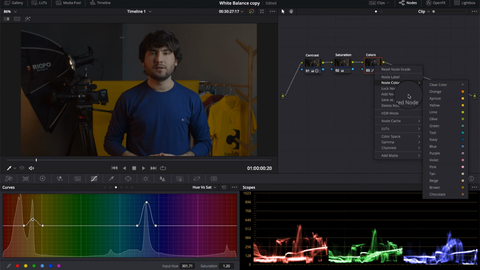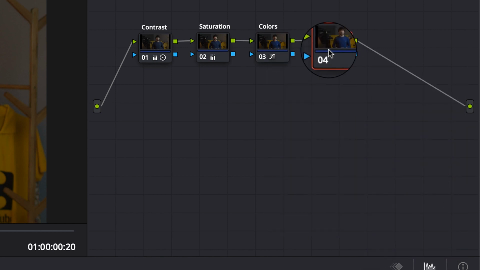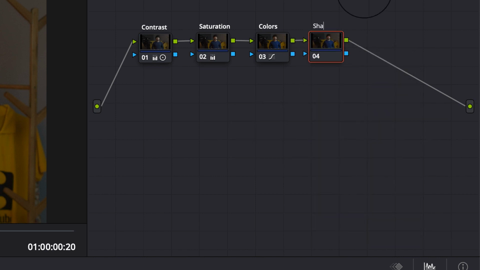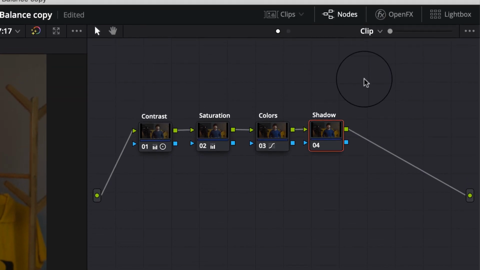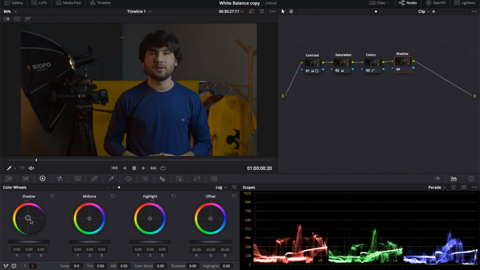It will be the shadows. We are working on the background because we have lots of shadow in our background, so we will call this node shadow. As you can see, the background and the character are now mixed. We have to create a difference from the background, something like this. From the shadows we will cast a little bit of blue color. It looks like a teal and orange, but it seems very perfect.